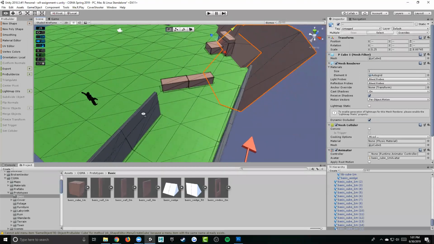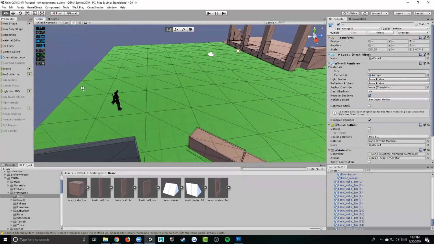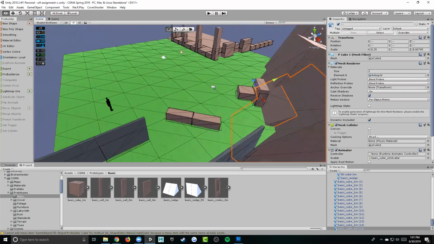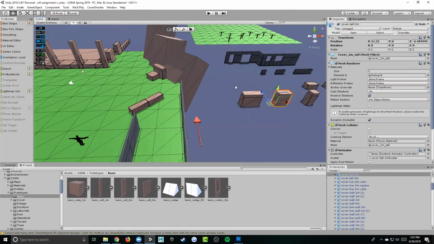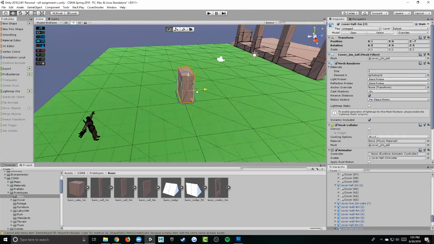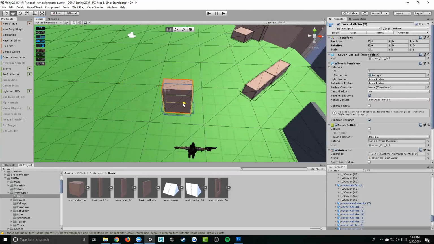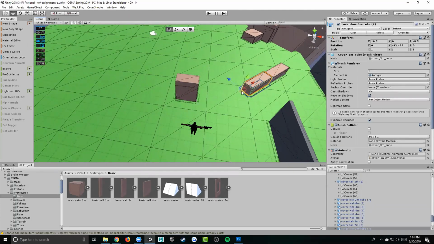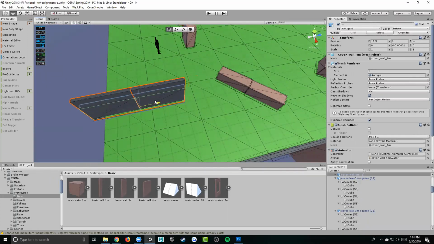So let's see, this is our preamble. How could we do this? Well, we could do some cover interaction. We could place some cover that aligns to each other piece to communicate that this is a path. Let me move this back a little.